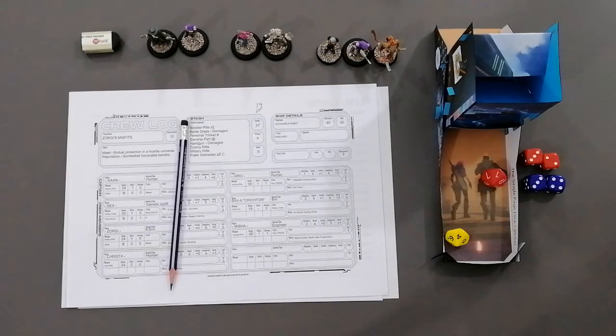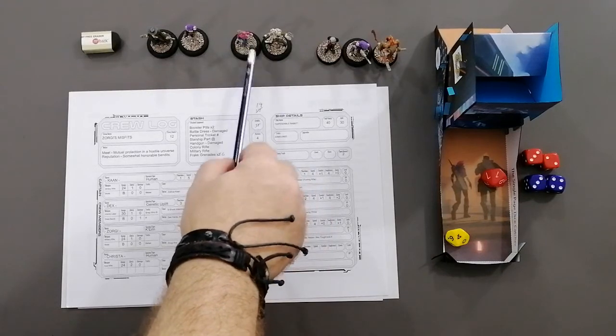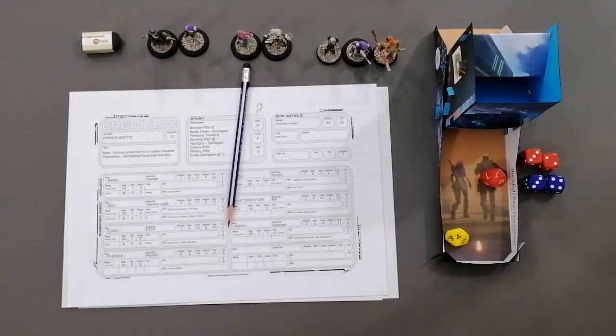We've gathered the loot. Now we have to determine injuries. Oh my god. This is the bit I hate. Okay, so who are we going to do first? We have two guys who were injured. We have Krista and we have Dex. Let's do Krista first. Let's see what happens to Krista.